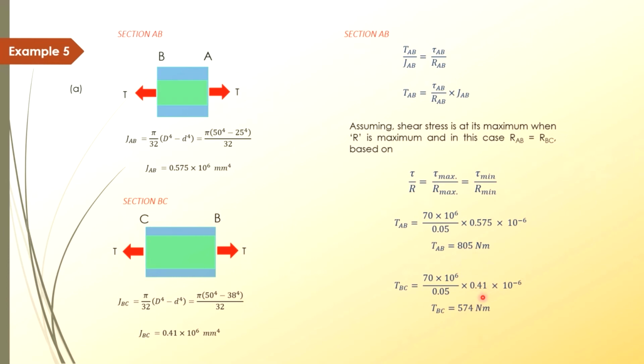When you look at it, there are two different torques. But initially, we assume that the torque transmitted for the whole shaft is common, that means one torque only. But here we have two. Since for a shaft in series each part is subjected to the same torque, for both sections to transmit a common torque without failure, the minimum torque is chosen for safety purposes. We are not choosing the larger one. We are choosing the smaller torque, but for dimensions, we usually choose the larger one. For torque, we choose the smaller one in order for the whole shaft to transmit the same torque with safety.